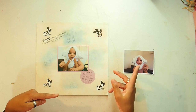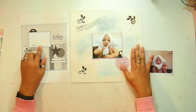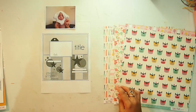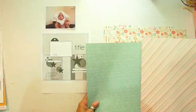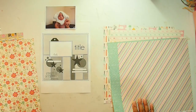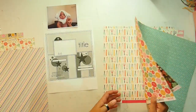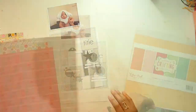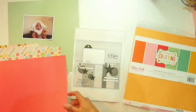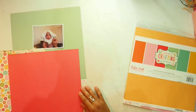I'm bringing in my sketch on the left-hand side and grabbing the paper collection from the 'Make It from Scratch and Craft' — which is Echo Park's 'I'd Rather Be Crafting.' Looking at my sketch, I see six different patterned papers at the bottom half, so I'm looking for six different pieces of paper. But when you add them all together they look too busy, so I knew I had to introduce some solids. I grabbed the coordinating solid pack and put just a few solids in between each of the patterned papers.